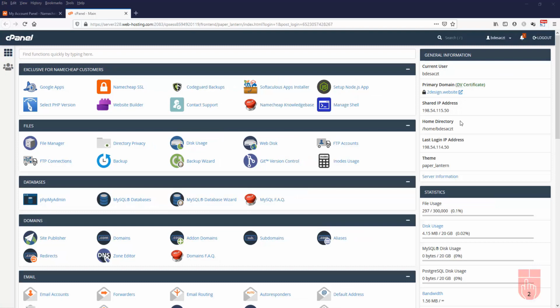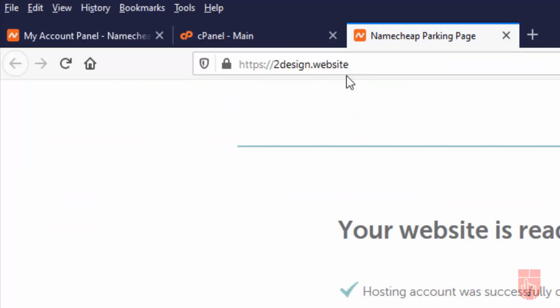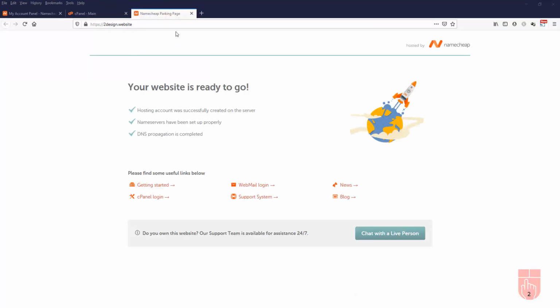I can also verify that my website is using SSL by clicking on that link, and I can see it is viewing my website, and the website address includes HTTPS. If it is not using SSL, then you will see HTTP without the S, and it will show as unlocked here. I'm closing this window now.